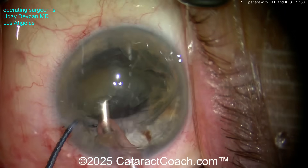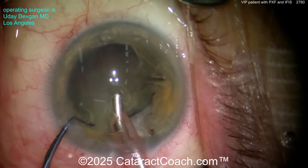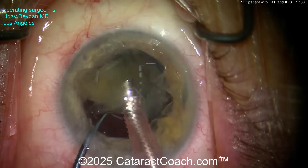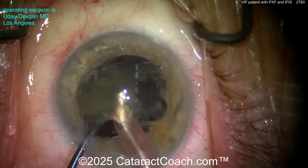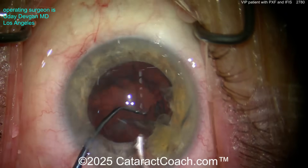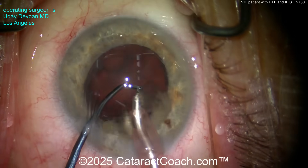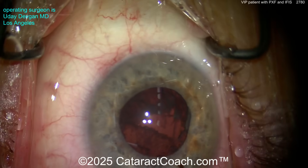This is a very VIP patient and I do not want to put in a capsule expansion ring, pupil expansion ring, or iris hooks. The reason is those devices do damage the iris — let's be honest. If you look at an eye at the slit lamp a year after cataract surgery, you can tell they had iris hooks or a pupil expansion ring — a Malyugin ring or whatever — you can tell. I don't want that. The nucleus is already gone — look at that. I kept the chopper in that safe position because I don't want that posterior capsule coming up no matter what. Beautiful — got that nucleus out pretty easily.